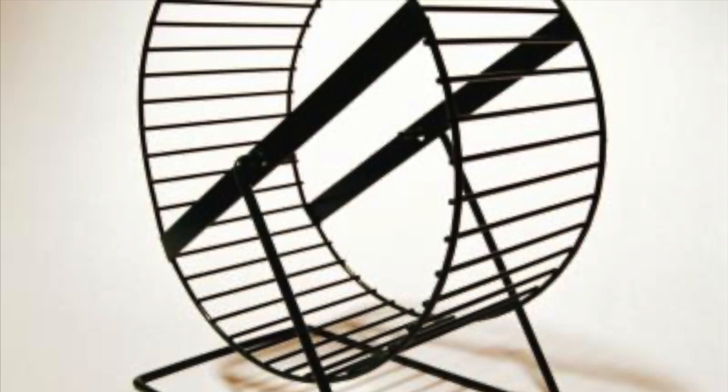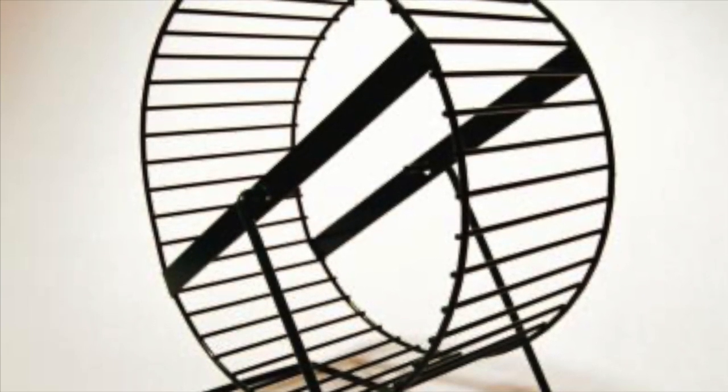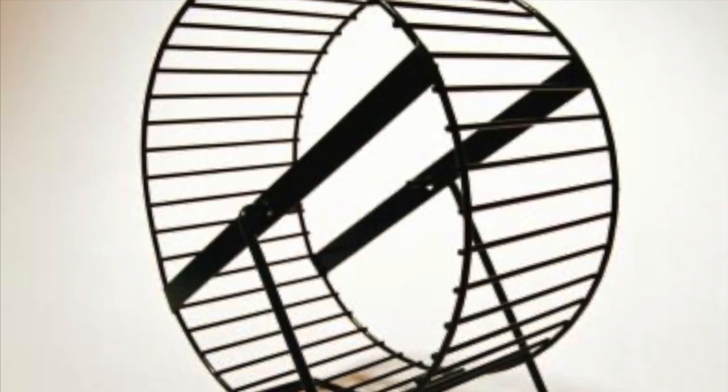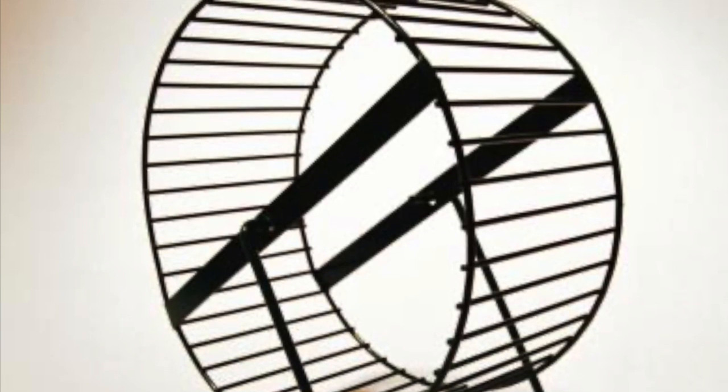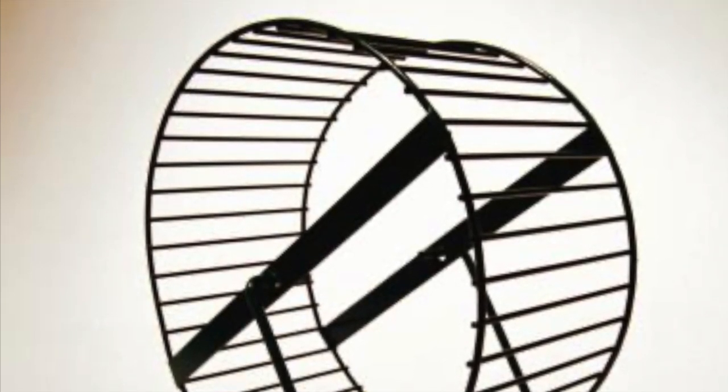Even though sugar gliders do like to have the grip, please don't be buying these wire and mesh wheels that look like this. They aren't safe for sugar gliders because of the sides. If a sugar glider is running and decides that it wants to get out of the wheel, they can very easily injure themselves. These wheels are not even safe for hamsters or mice or pretty much any rodent, so please don't use them for your sugar gliders because again, they're not safe.